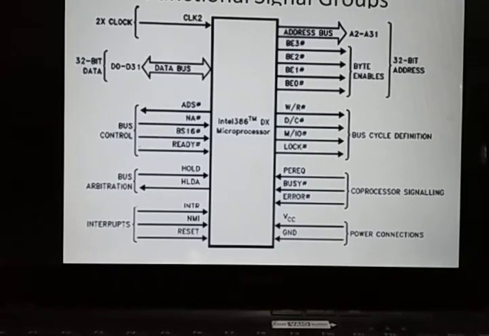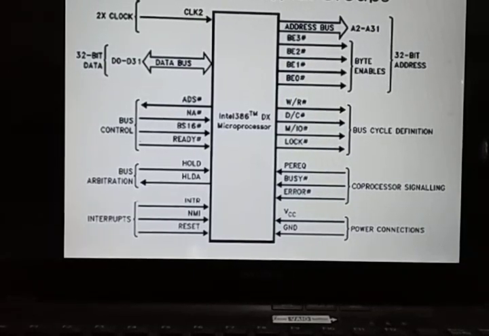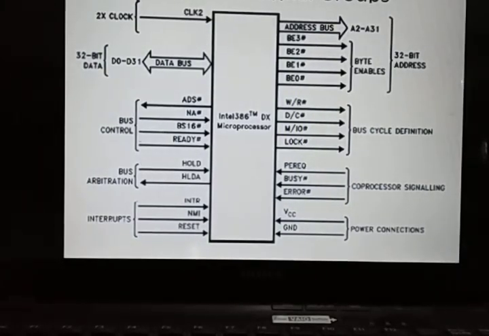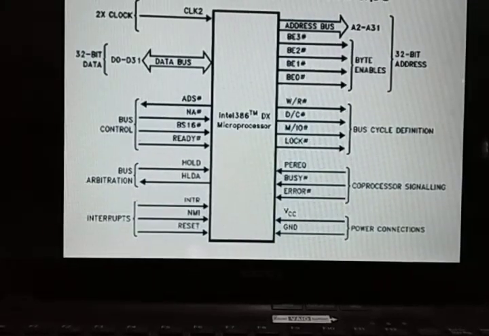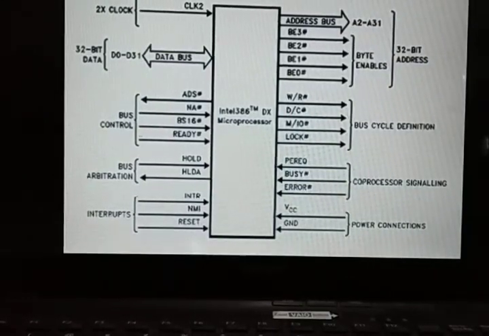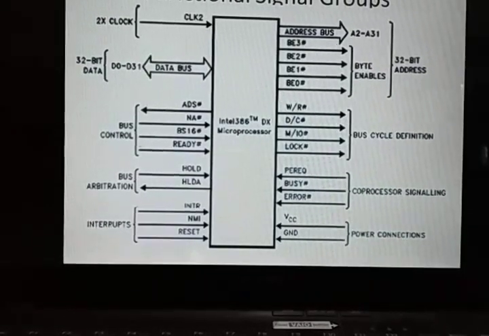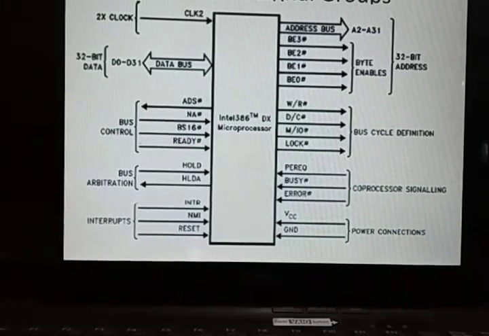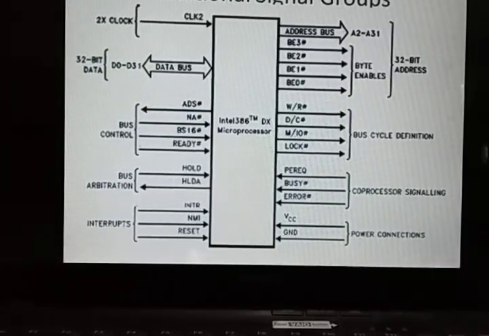Next pin is the data control pin. The data control pin basically distinguishes data transfer cycle from the machine control cycle. So it indicates that the data bus contains data for or from memory or input output when at logic 1, and at logic 0 the processor is halted or executes an interrupt acknowledge. So basically we can say that it works as a data pin when it is set to logic 1, or it behaves like a control pin when it is set to logic 0.